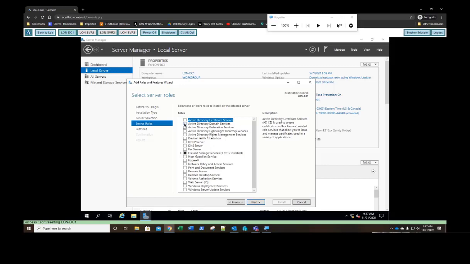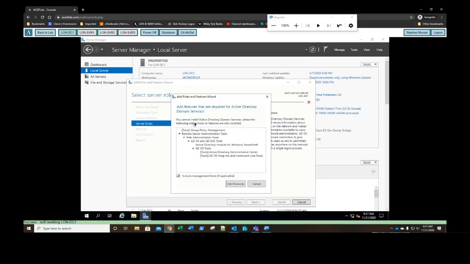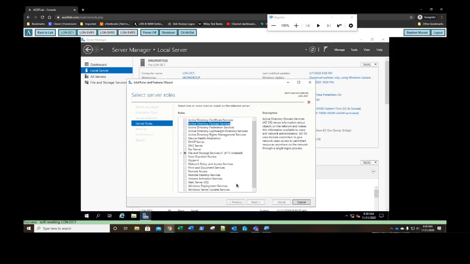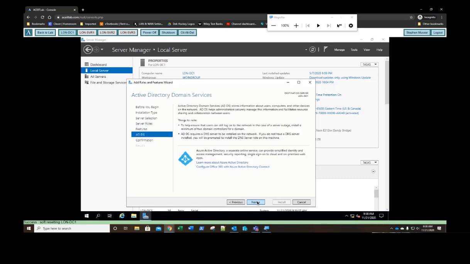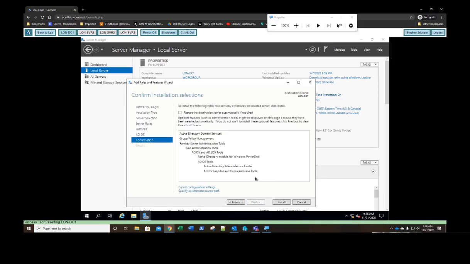We want to create a domain. A Windows domain, Windows networking. I'm going to select Active Directory Domain Services. It's very important that you select Add Features. This adds those tools, those consoles that we use to be able to manage Active Directory. Got to have those features. We add. We click Next. We're not going to add any additional features right now. We're going to click Next. Gives us a little information about the Active Directory Domain Services, what we need, what we're going to be doing. We click Next. We're ready to install.